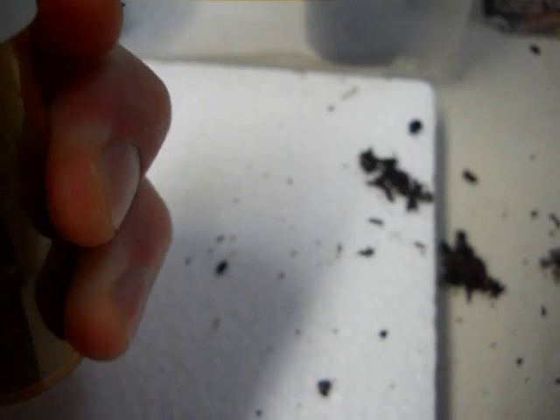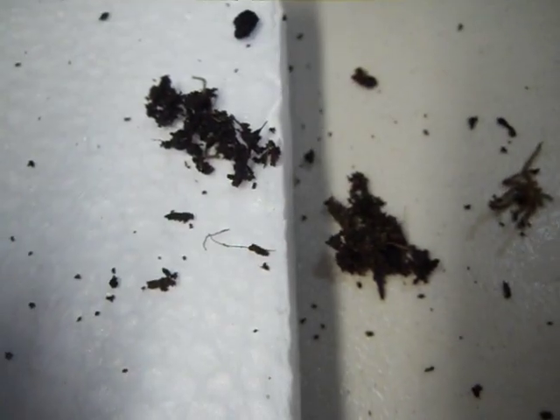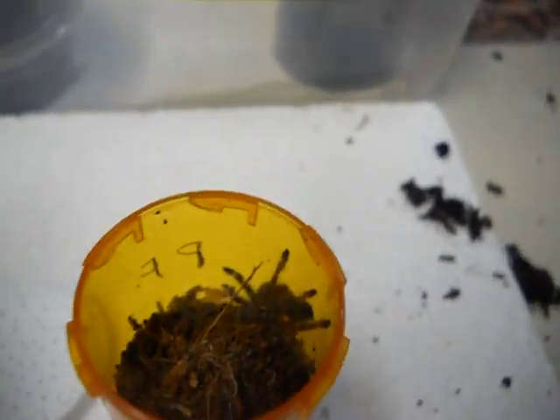Beautiful girl, yes. Just because this happened does not mean this spider is going to die — I will update you guys on that later. Y'all seen it was moist in there. Things just go wrong sometimes. I did not feed this one because it just went through an epic, hardcore experience. This one's a little dry on top, just a little bit moist in the bottom, as you guys can see. I'm going to put some water down there.